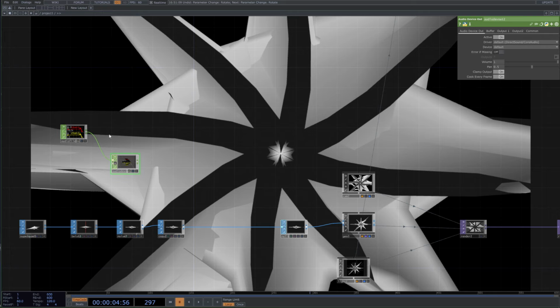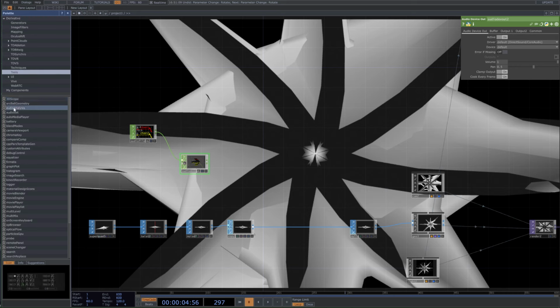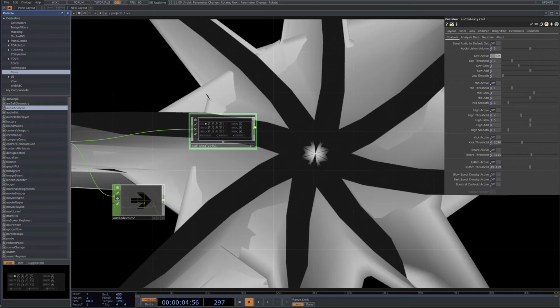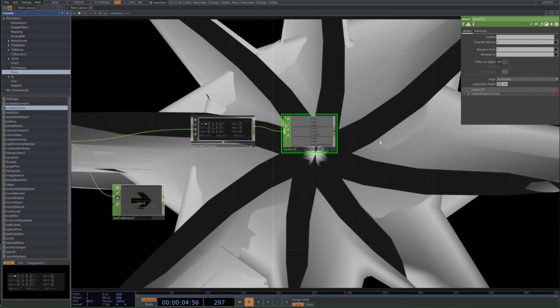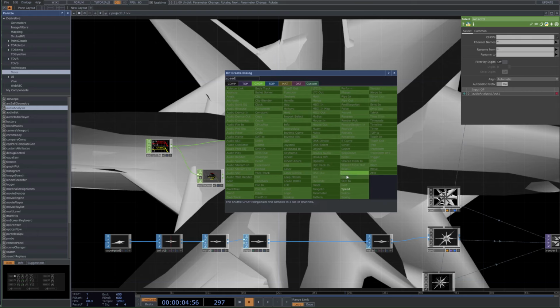I'm going to bypass this one so I don't hear it. In the palette up here in the top left, we're going to go to Tools, Audio Analysis, drag and drop, plug that one in, plug that to a select. Awesome. We can connect this one to a speed as well.